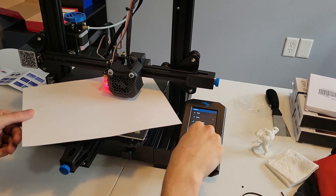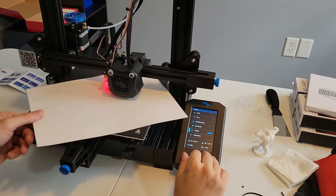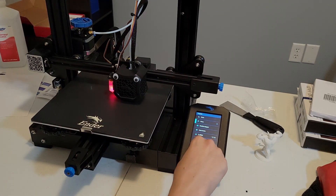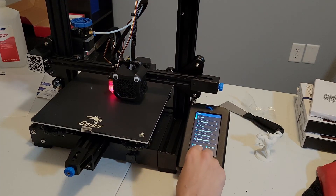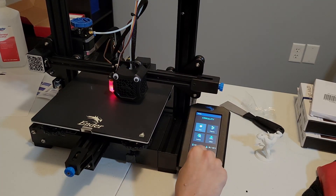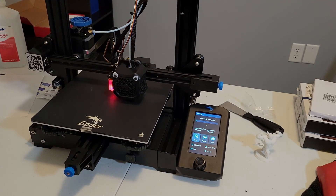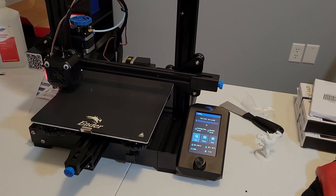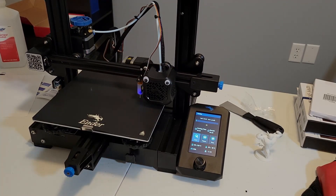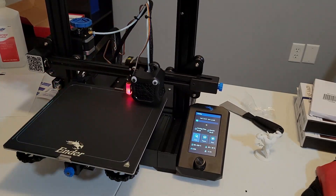So you're going to do what you always did and re-level it again. You're going to spend the entire afternoon and into the night leveling this one spot to get it right. But once you do get it, it's actually pretty fantastic — all you have to do is hit print, it will auto home itself, and if you've inserted the G-code into your slicer, it will automatically level itself and you'll end up with a perfect print.